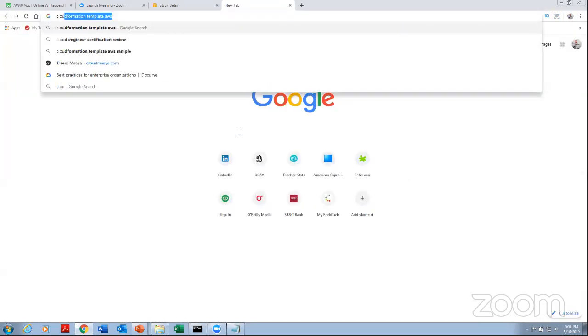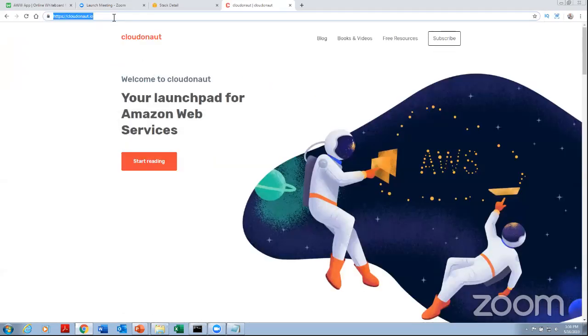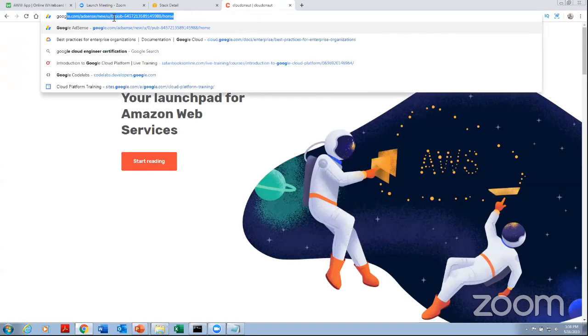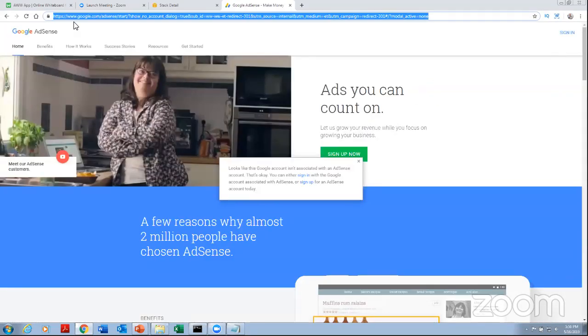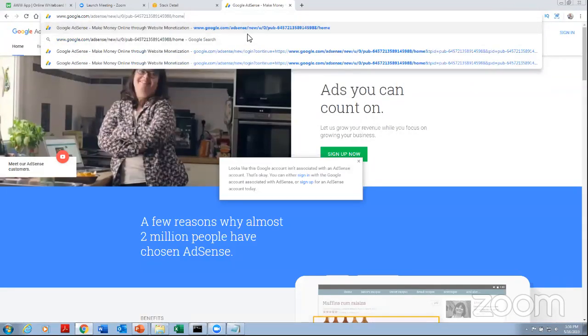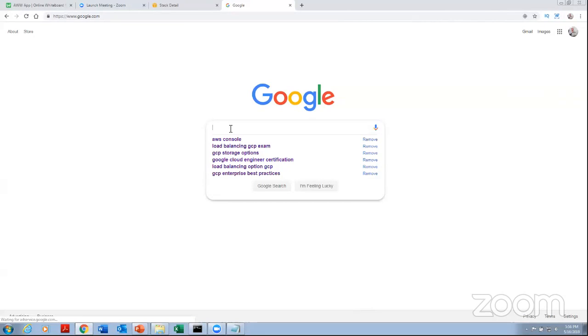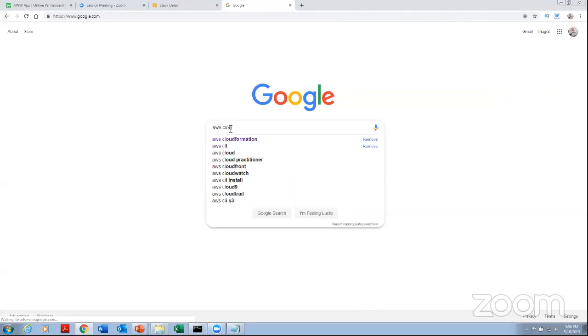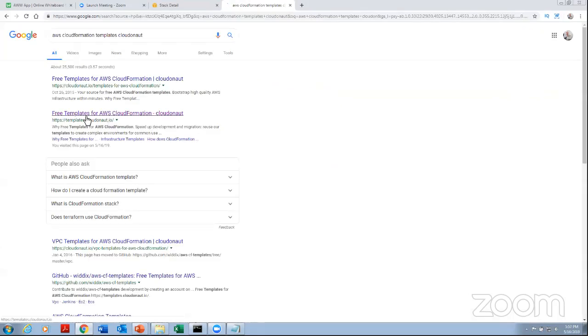Okay, all right, so what we want is AWS CloudFormation Templates, and it's Cloudonaut, there it is. And there is a site, here it is, free templates.